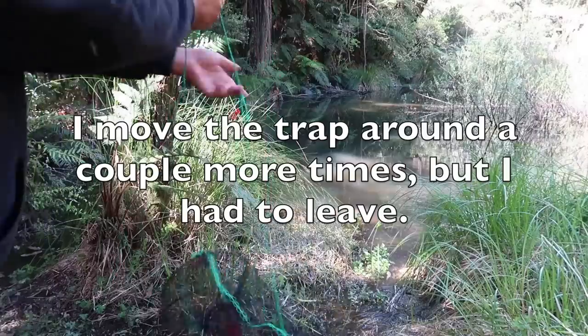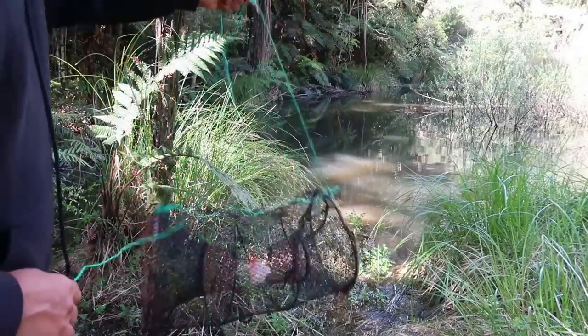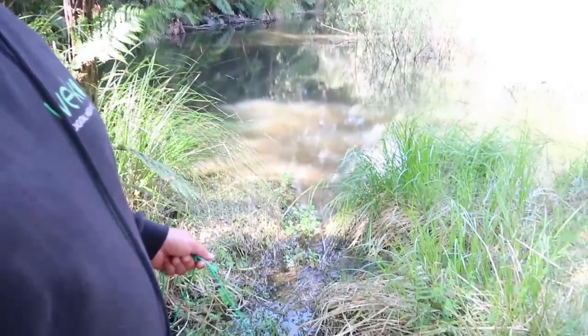Well, that's pretty interesting. It's been there for a couple of hours and chicken looks alright. But there'll be eels in there for sure. We saw that one over here in that little creek. Just feed into that creek there. Or stream, whatever you call it, it's pretty small. I've been there for 10 minutes and I've had enough. Okay. Oh well. Now would I come back here again and give another go? Probably not. I'll come back here for some pikopiko maybe, but not sure if I'll put another pot in there. If I do, it would have to be overnight.